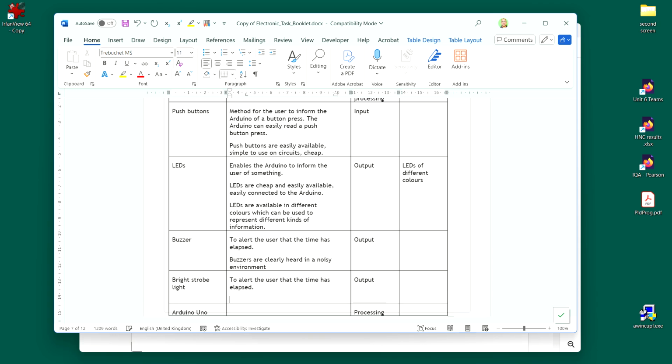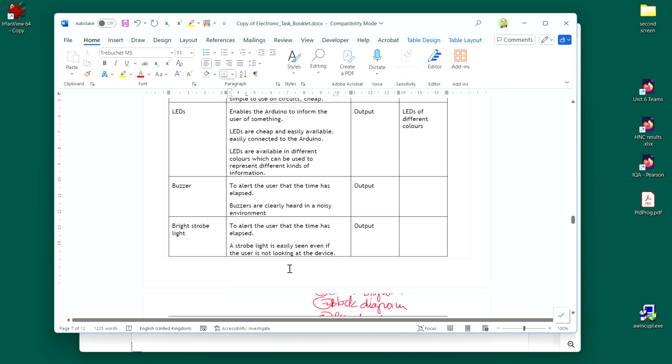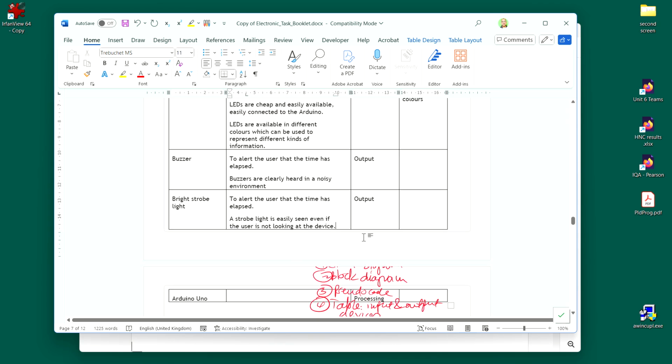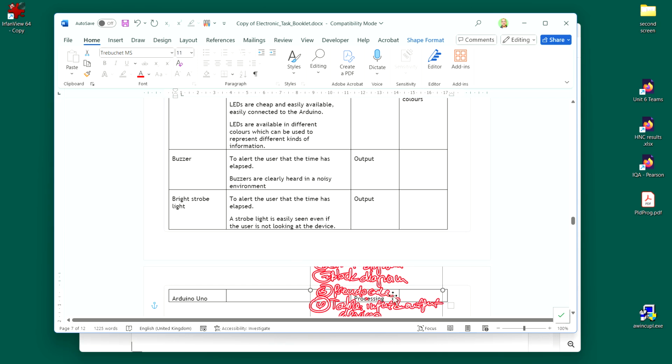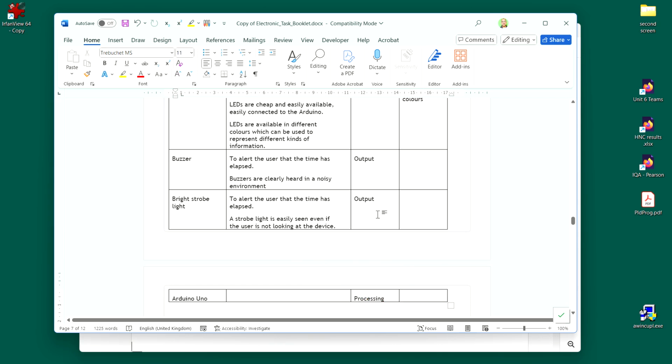And I can say strobe light is easily seen even if the user is not looking at the device, right? And there's no reason why that won't be a correct or a fair reason for using it.